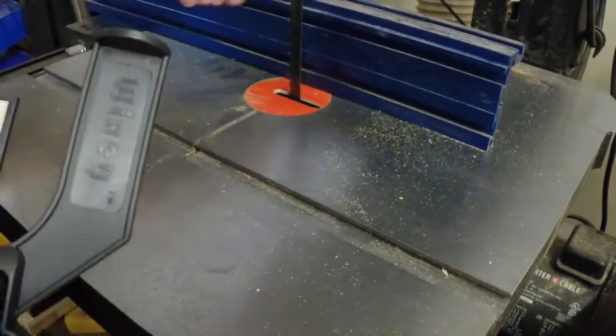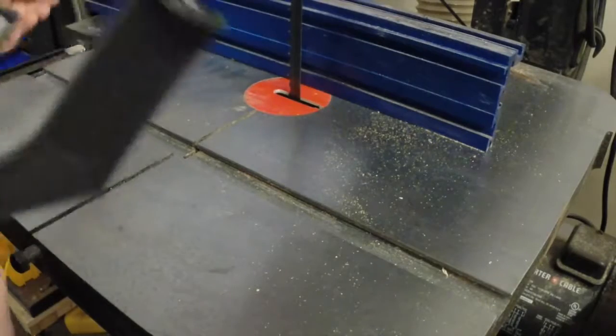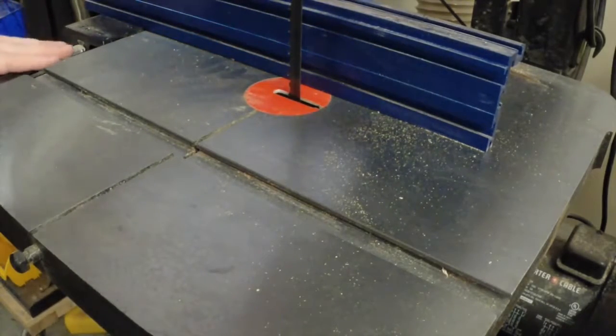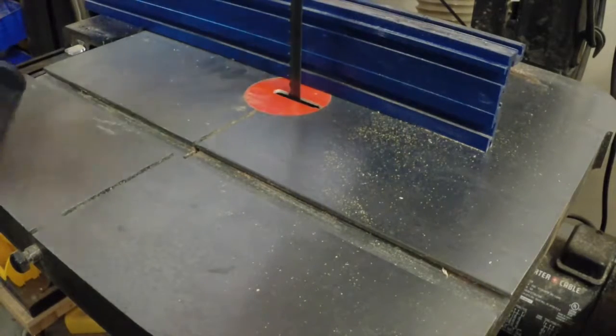I have a fence here on my bandsaw, and it does have a ruler over here on the track. But suppose you want to double check that.